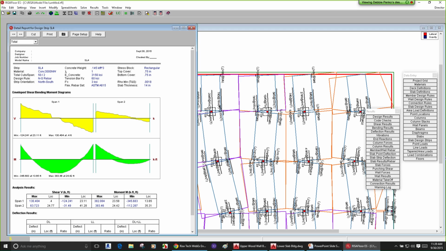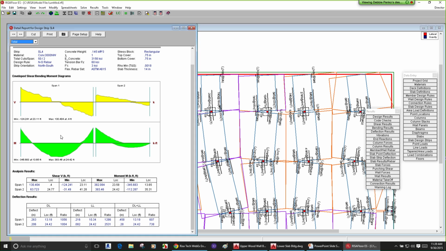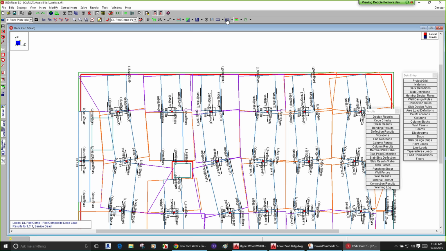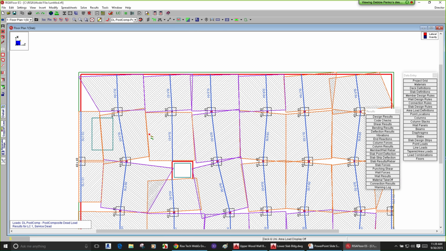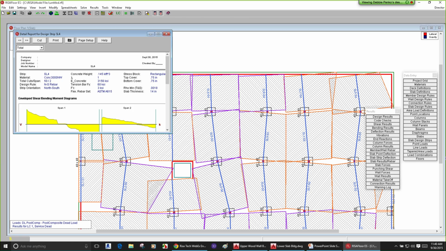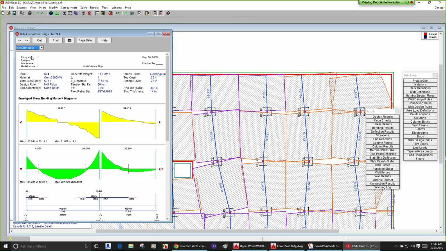And this detail report starts out with the total detail information. So shear and moment, what were the forces in that entire design strip? When I say the entire design strip, that's what I'm talking about, this entire block, without worrying about column strip, mid strip. It's just the entire forces across that entire design strip. When I want to drill down to what the reinforcement is, I would go to a column strip or a mid strip left or mid strip right.